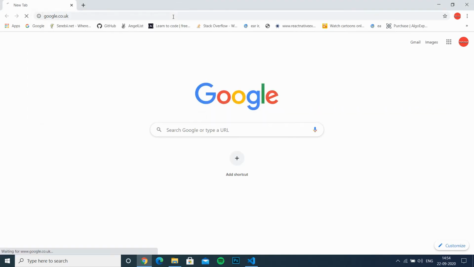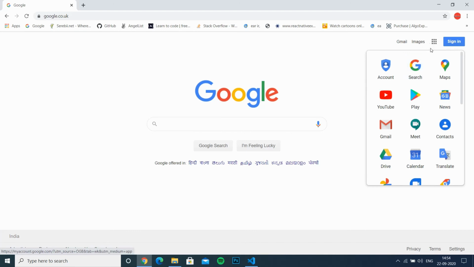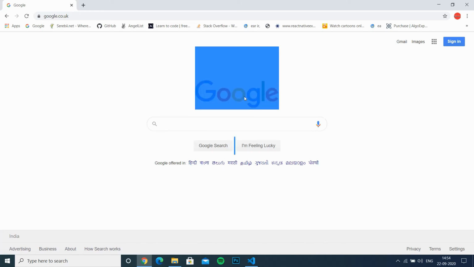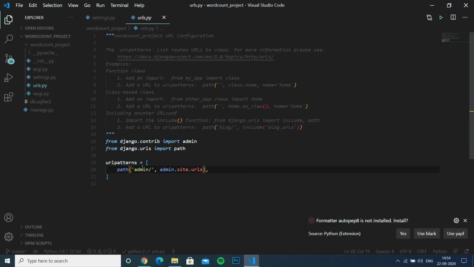So for example, go to Google. I will give you a showdown. If you see here, it says Gmail over here. So how Django works, this whole element over here is the app. This Gmail is the app. This images is the app. This bar over here is the app. This sign in is the app. This search button is the app. Every element over here is the app. This button is the app. This I'm Feeling Lucky is the app. Every element in this web page is the app. And we have to connect those apps through urls.py, the main settings.